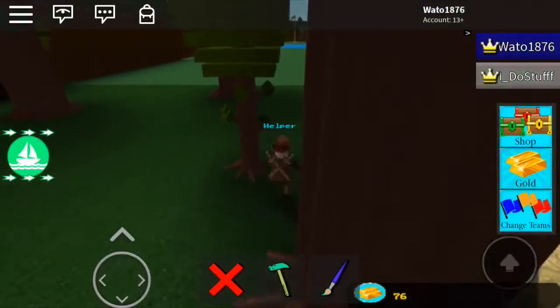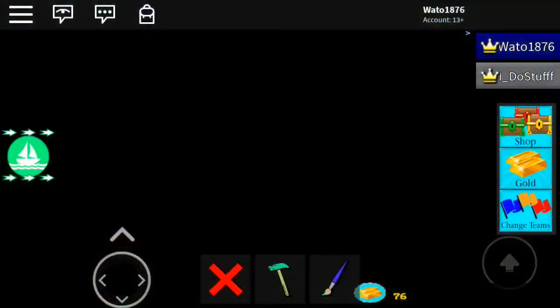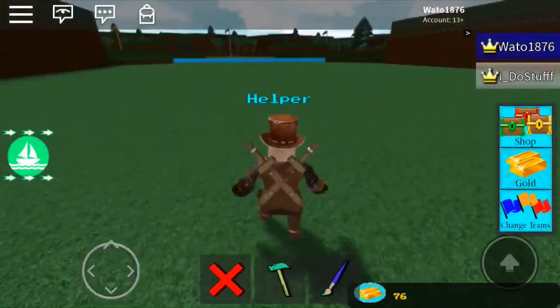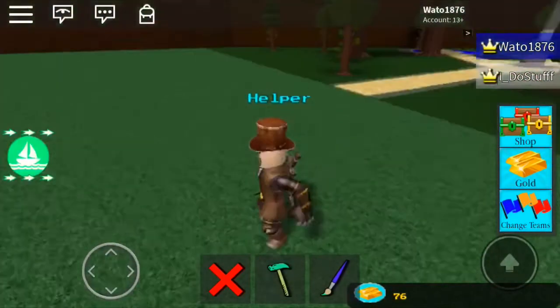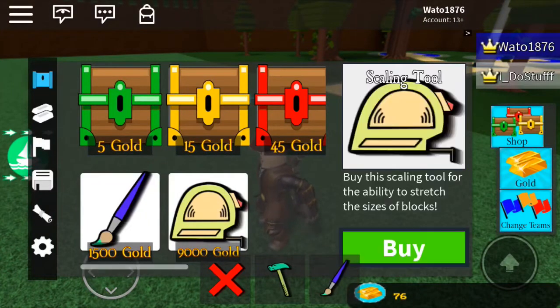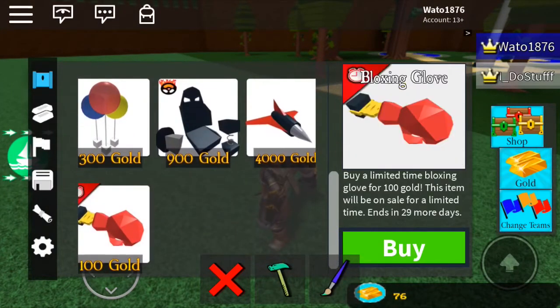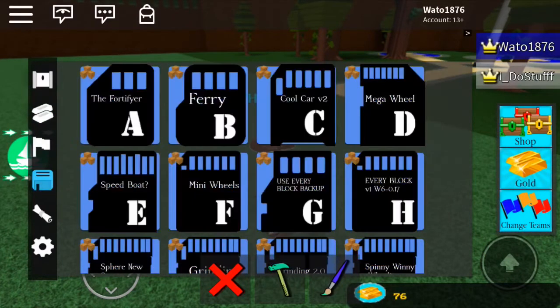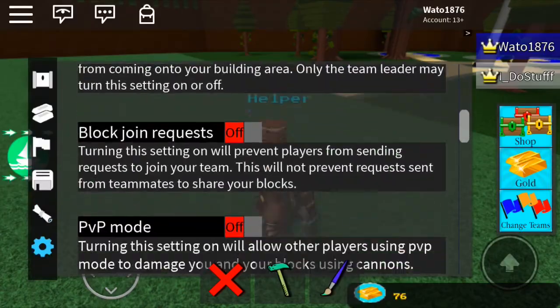Here's the unplanned video that got highly requested for a lot of reasons, because it's a hot topic. Recently there's been a new update with Build-A-Boat for Treasure, and I made a short video on this. It is the scaling tool and the boxing glove, and both of these things have the biggest glitches. I found some of them.